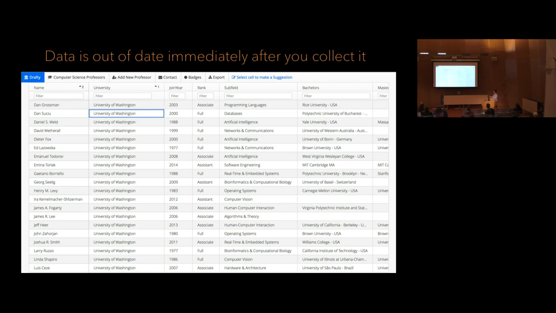So for this audience, maybe if I asked you where Rob Miller got his bachelor's, you might know that, or you might at least be more interested in finding out, right, and then help fill in that data. So we'd say, these people in this room have searched for things about HCI before, and they've looked at a lot of professors from MIT. They're probably interested in HCI professors from MIT. Let's go and ask them about that.